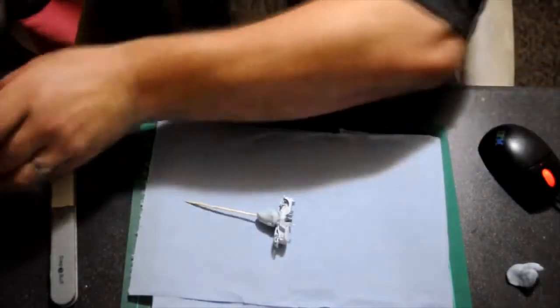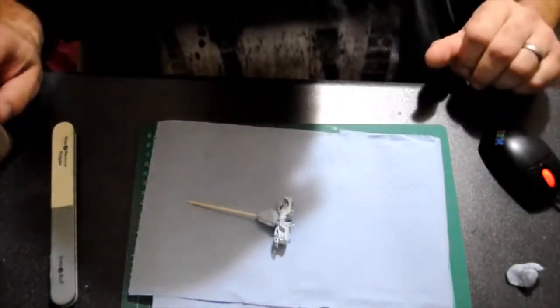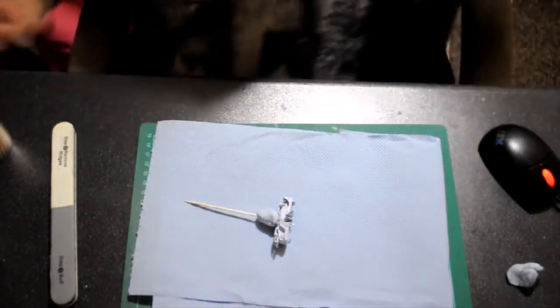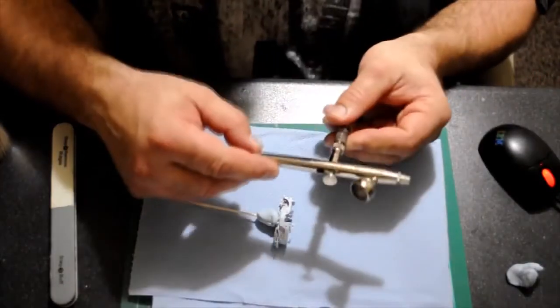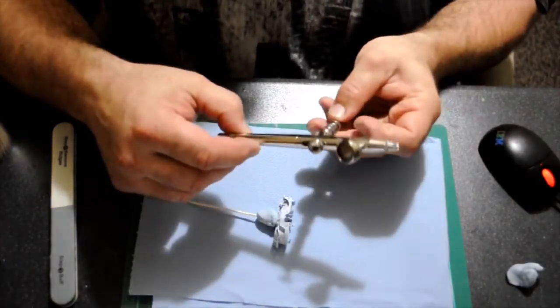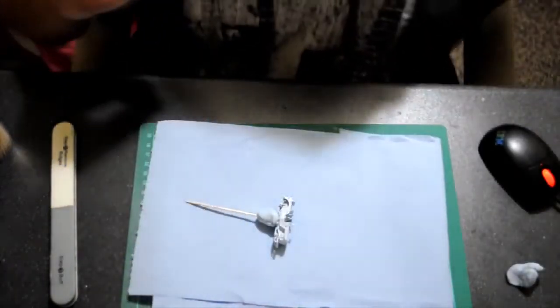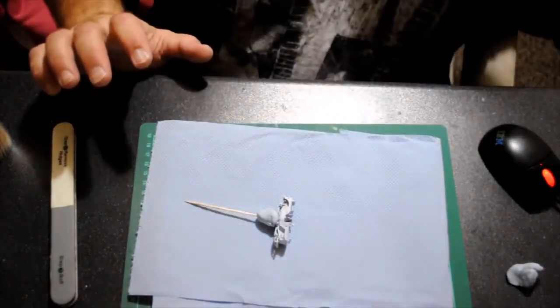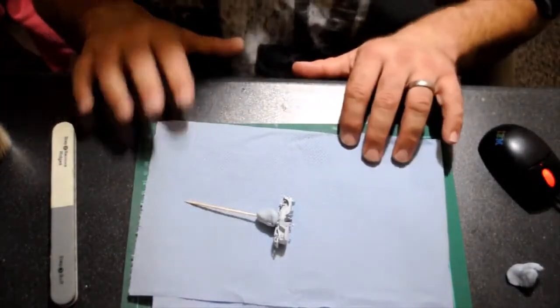Now, I'm quite new to airbrushing, so let's see how we go. For everyone that wants to know, this is a Harder and Steenbeck Ultra airbrush. It's got a 0.2 needle and it's running at about 1.2 psi.